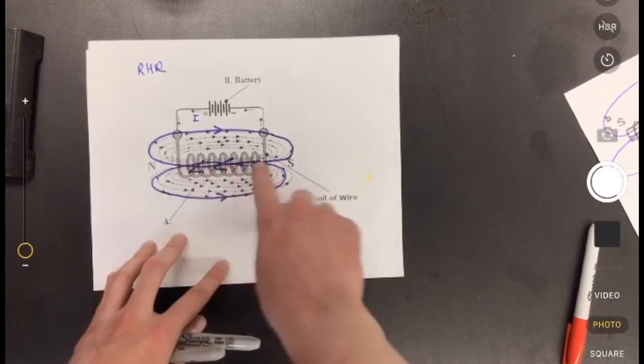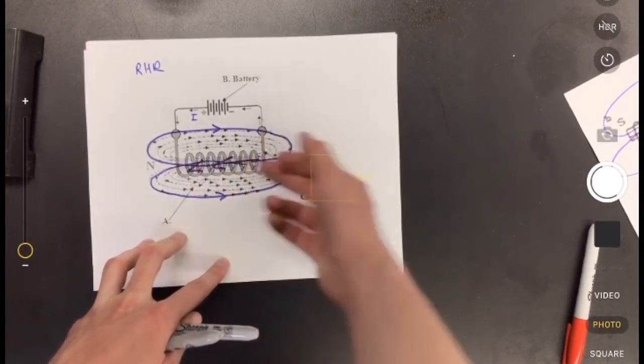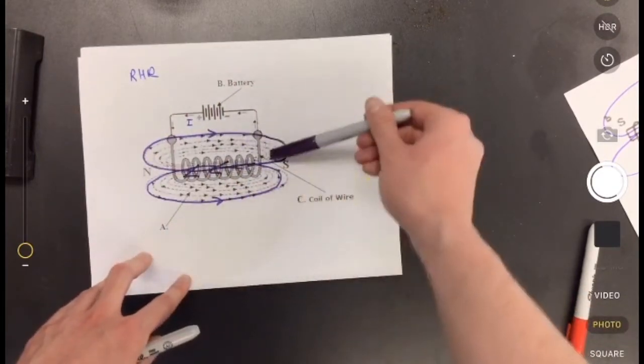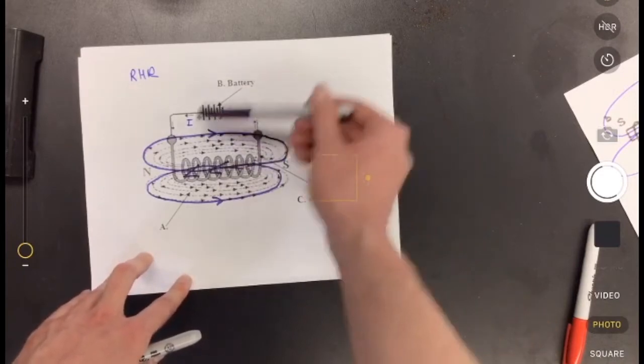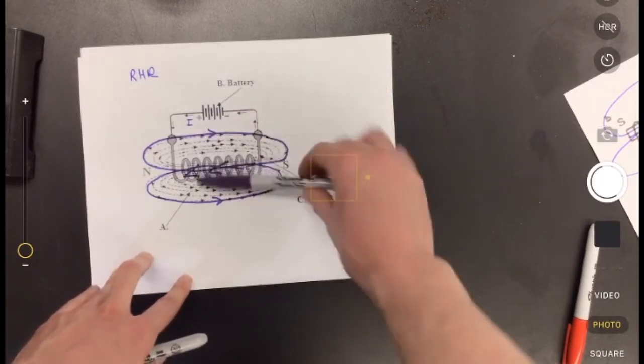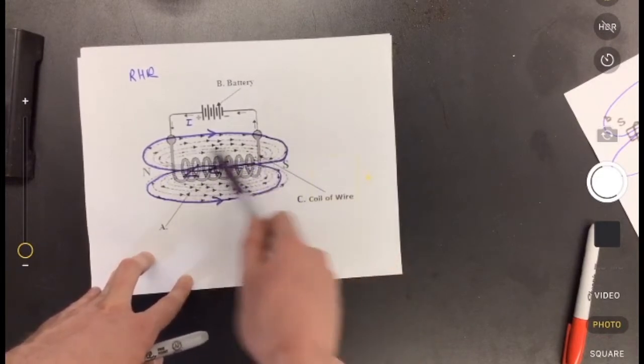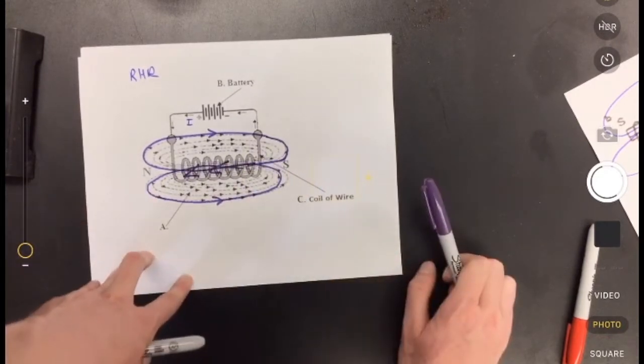Well, within the coil, right? That kind of makes sense. As they go out, they're allowed to spread out, right? If you look up here, they are less dense. It's actually the same field line if you track it, but as you get further from the magnet, they're going to get more and more spaced out, right? So the field lines are densest within the coil. That's also where the magnetic field is the strongest.